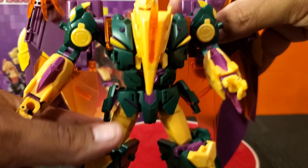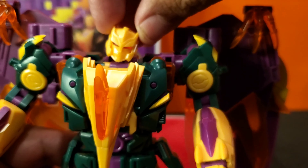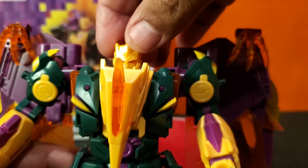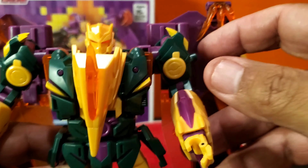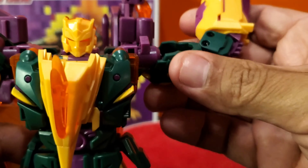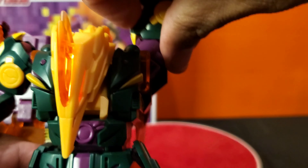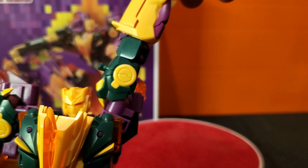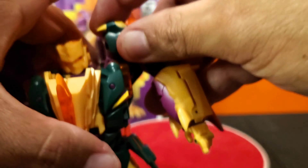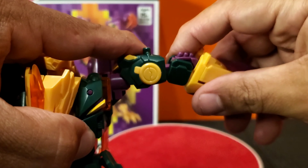Let's go for some articulation really quickly. The head is on a ball peg so you can get nice looks, spin it around, get a good amount of up and down. The shoulder will rotate, you can move the wings around, still rotate it around, do some opening up. The shoulder will go up and get you a nice range there — probably for transformation in combined mode — but it gives you a lot, so that's very good. And then shoulder out to here, very cool.